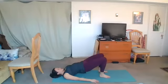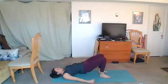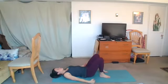All right. Those hips still nice and high. Little pulses up. So think higher, higher, higher. You can squeeze your butt to get those hips higher. Little pulses up and up and up. You got this. Go, go. Good, let it go. Woo!